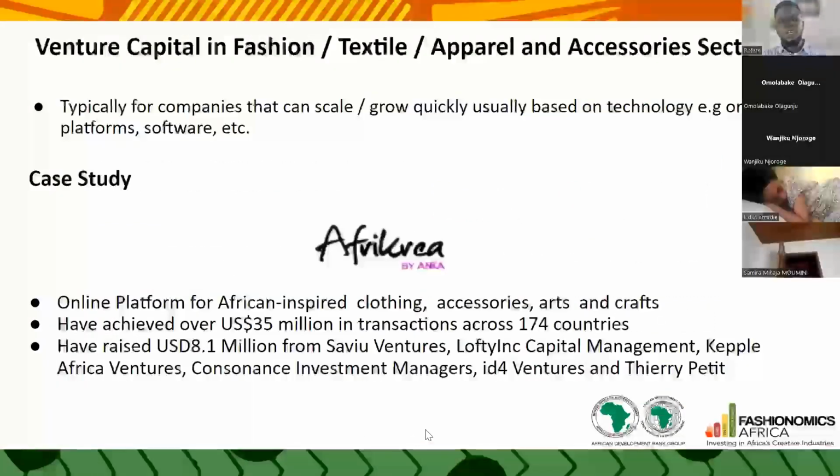And there are different ways in which you can capture the value chain, or rather, different ways in which you can get venture capital investments, right? So now, like I mentioned, VC firms aren't just exclusively focused on fintech and healthcare and whatnot. They actually have had successful investments in fashion and textile and whatnot. There's a particular investment in the creative fashion and textile space that is popular, and I'm very sure a number of you here probably use them. They're called Africa. Or they were initially called Africa, but now the brand is called Anchor, right? So I believe they're based in either Cote d'Ivoire or in Francophone West Africa. And they've received investments from a number of people that we actually co-invest with, right?